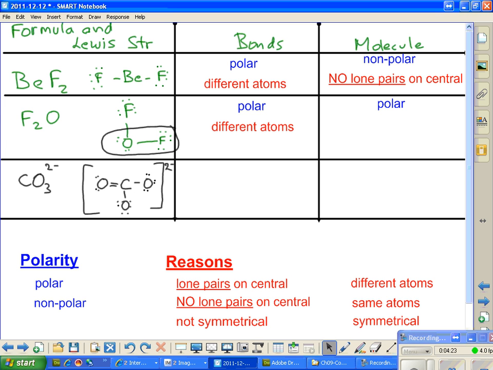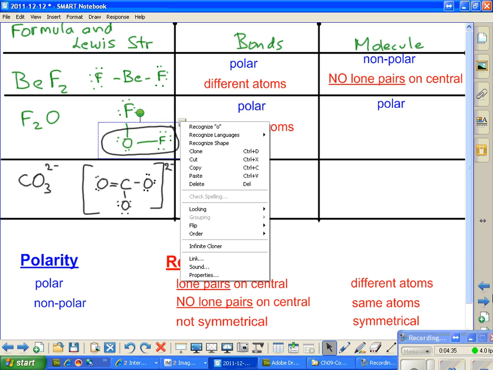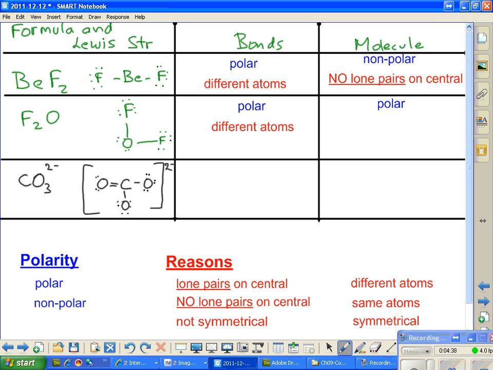I hope you did that and you found out on your own that that particular molecule, now we're looking at a molecule instead of just the bond, which is what I just had circled earlier. And so this is actually the whole thing that we're talking about now. The whole thing is a polar structure. And that is because we have lone pairs on that central atom, which in this case is oxygen. You'll notice in the last one we didn't have any lone pairs on the beryllium. Okay, so that guy made a nonpolar molecule.